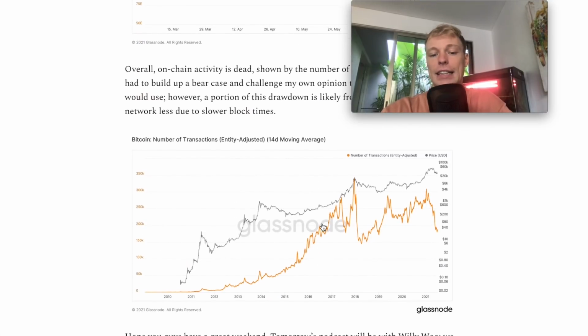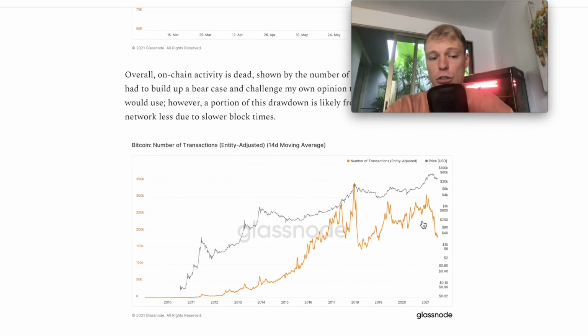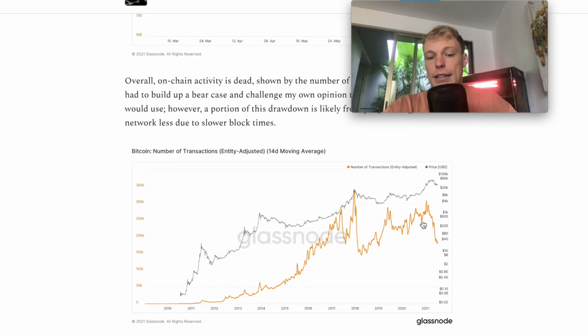Then guys, this is another on-chain metric I want to share, but this is a more bearish metric, and that is also something we can point out, right? And that is the number of transactions in the Bitcoin network. That one is rapidly decreasing, which means that there are not many transactions of Bitcoin, and normally that is actually a bearish sign. If we have a look at the previous time, we have seen a big drop in the transactions.